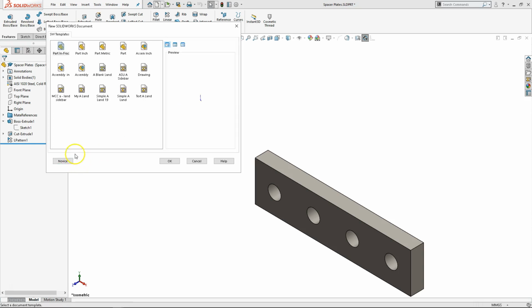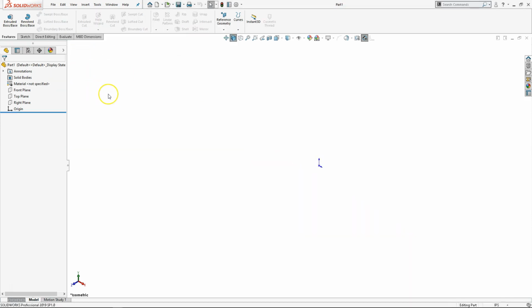So to get to those, you want to be in the advanced, and this is my accumulation of templates based on what I need or what I want to have in the model. So things like the little blue origin showing up when I'm in the screen, it's in isometric. I'm in inch, pounds, and seconds, or millimeters, grams, and seconds. How many decimal places you need. You can build all of those into that template, so it's worthwhile to take just 5 minutes and make these settings.